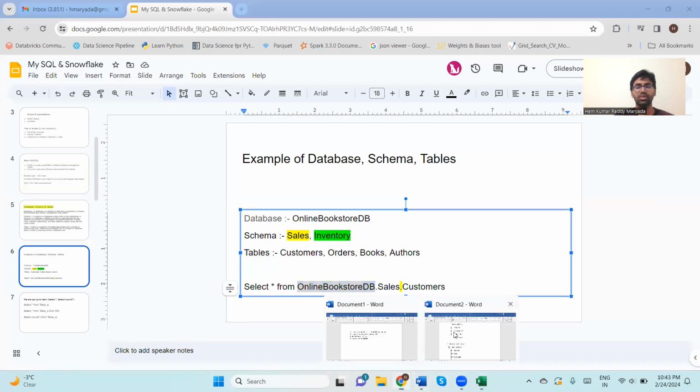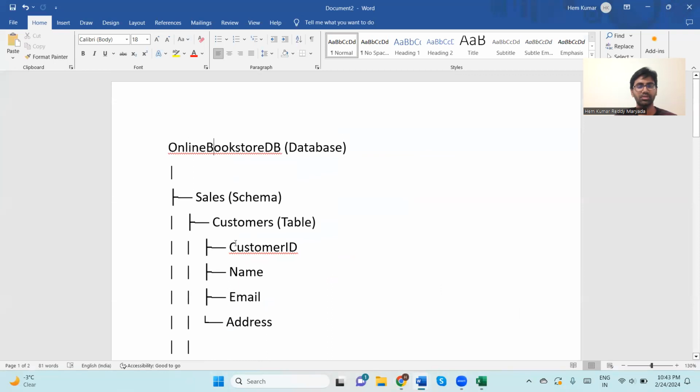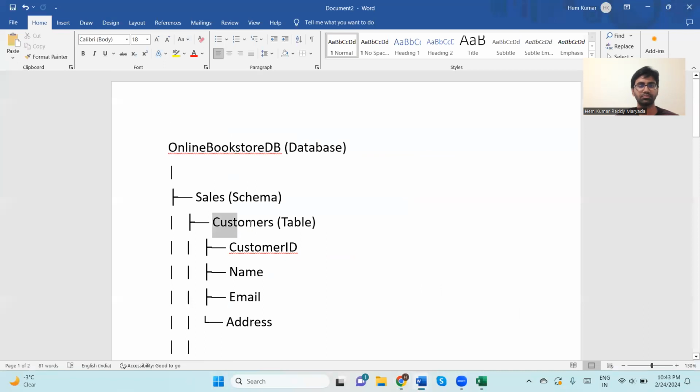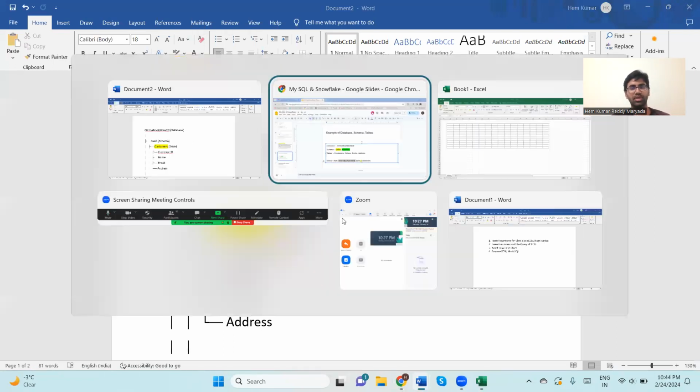To understand more easily, I am referring to customers. The customers table might be in other schemas also. But to tell my database, go to that vertical rack, go to my cupboard, later on go to my vertical tab, and later on that particular shelf. This is all like this. So don't bother much about this, but you'll get a good understanding in the course of time.